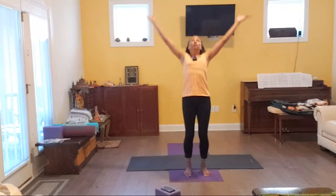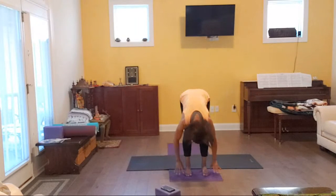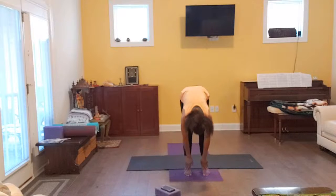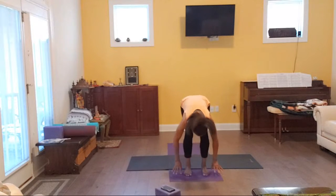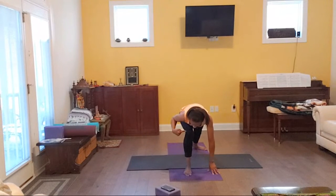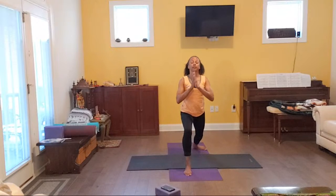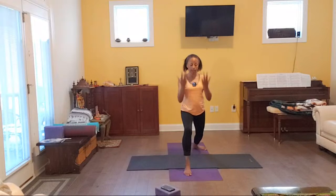Again, we're going to inhale, reaching up toward the ceiling and swan dive down, hands to the outside of our feet. And then inhale up halfway and exhale down. Bend your knees slightly and step your left foot back, keeping your right knee bent over your right ankle. Inhale your hands up into prayer posture, into Warrior One. Breathing through your nose.